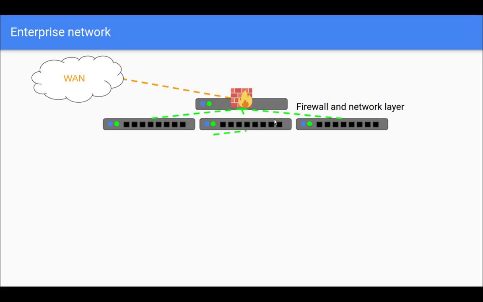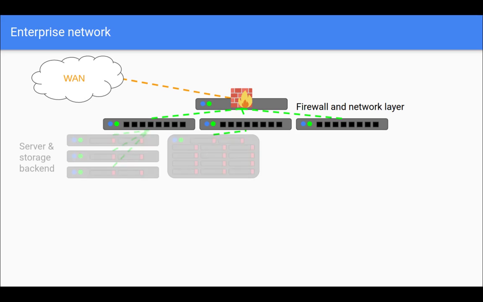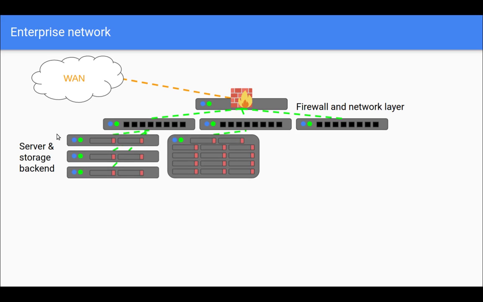Then they'll have their network layer, which is probably a series of multiple switches and routers, which are linked together. But then they may have things that are dedicated to the backend, so you could have several different subnets. You could have 192.168.1.1. You could also have 192.168.167, which could be a separate subnet, etc. So it becomes very complicated because you have so many different pieces, but all these pieces through networking can work together. So then underneath that, you'll have things like servers and storage in the back end.